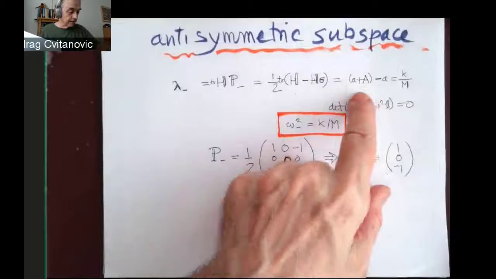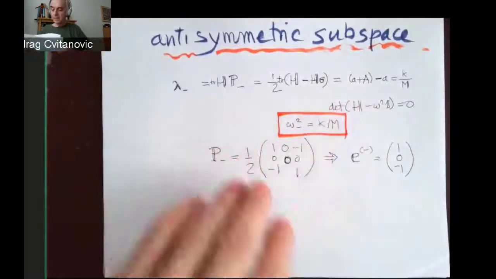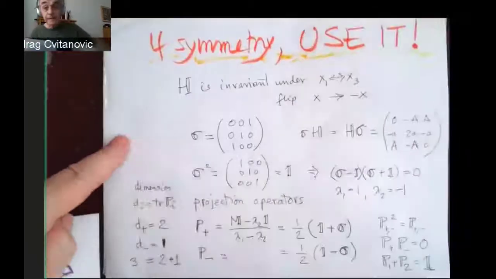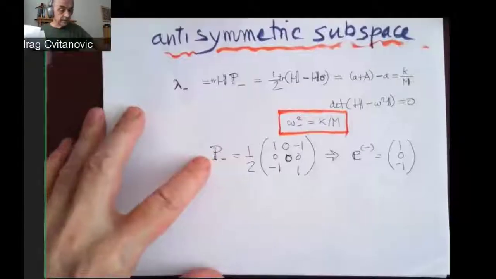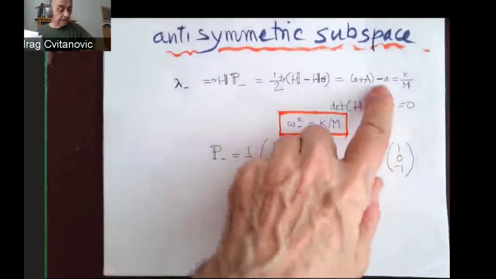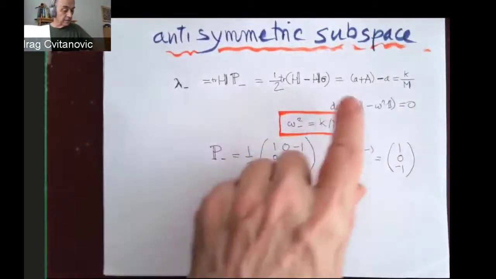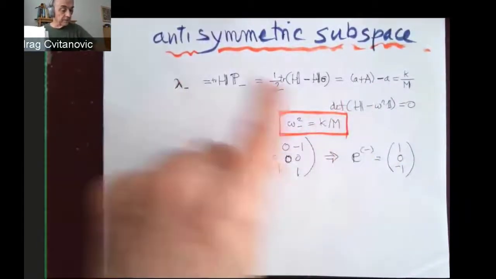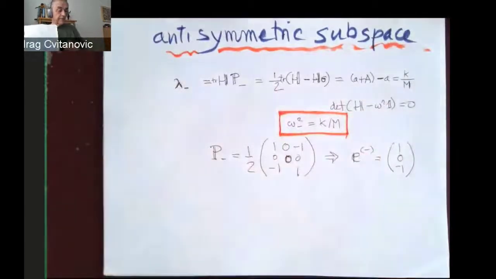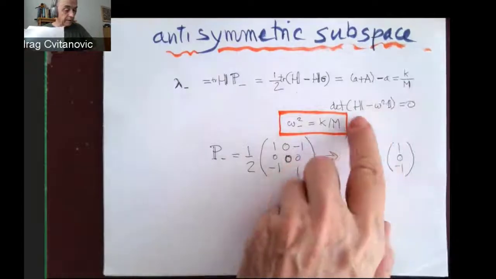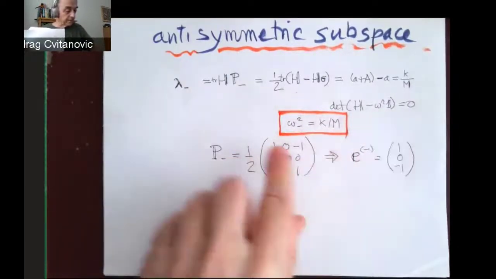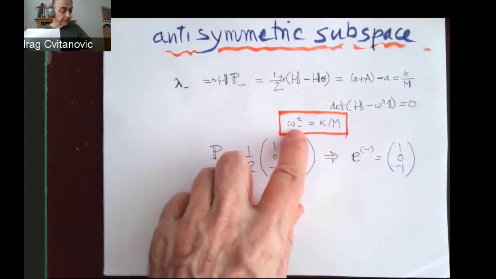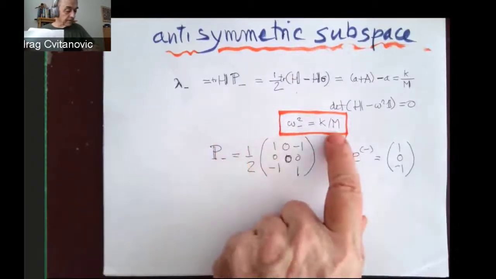That's this term here. What's the trace of H times sigma? We had computed that one as well. The trace is just 2A divided by 2. So that gives us the second term. And we find out that the first eigenvalue simply depends on the oxygen mass. We know that that eigenvalue has to be interpreted as frequency squared. So the frequency squared of the first mode is just this eigenvalue.